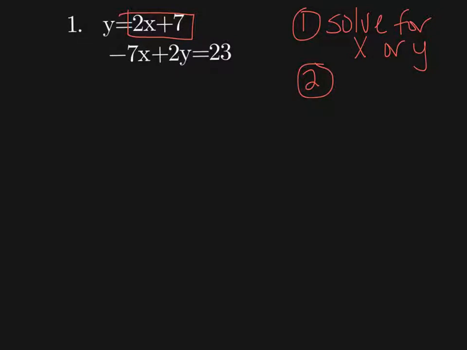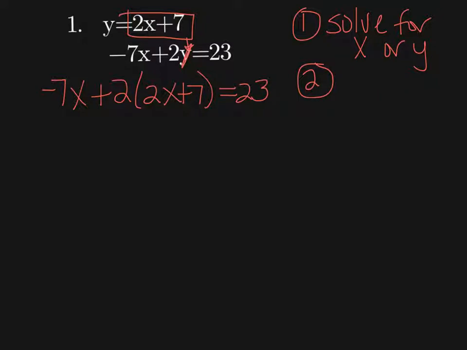So here's where you have to be careful. It says y equals something. So I have a choice. I can substitute it in for the x, or I can substitute it in for the y. But since it says y equals, I'm going to substitute in for the y. So what I'm going to do is take 2x plus 7 and replace it with the y. So you want to write down negative 7x plus 2. Now again, instead of that y, we're going to put what y equals, which is 2x plus 7, and then equals 23. Now I know that's a big substitution, but it's just a substitution.